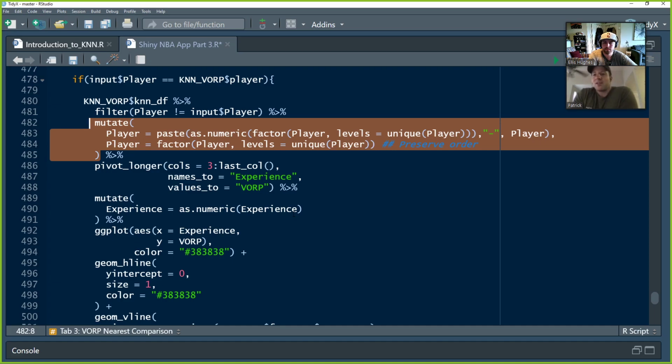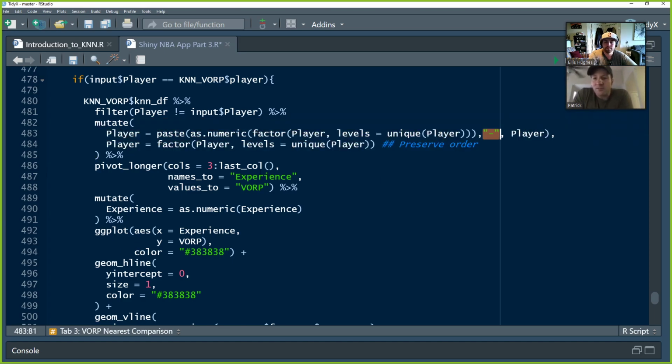So basically that gives you a look at which player is number 1 closest, number 2 closest, number 3 closest, number 4 closest, etc. So that's what the paste is doing here. It's basically taking the player level and pasting the value of that player level, 1, 2, 3, or 4, to the player name with that little hyphen between them. So you'll see it in the plot here when it comes up.